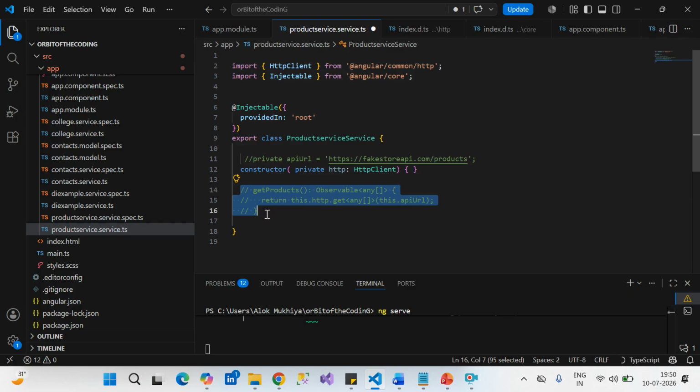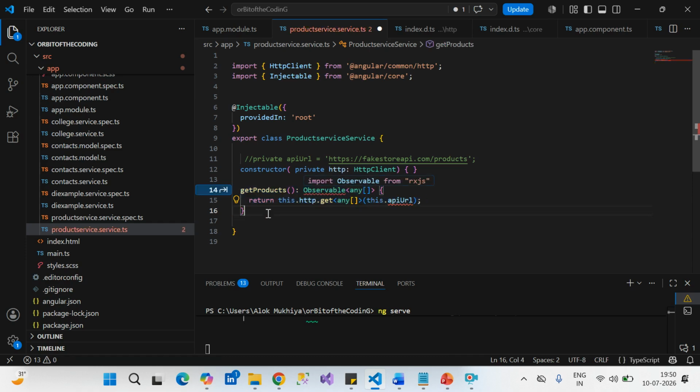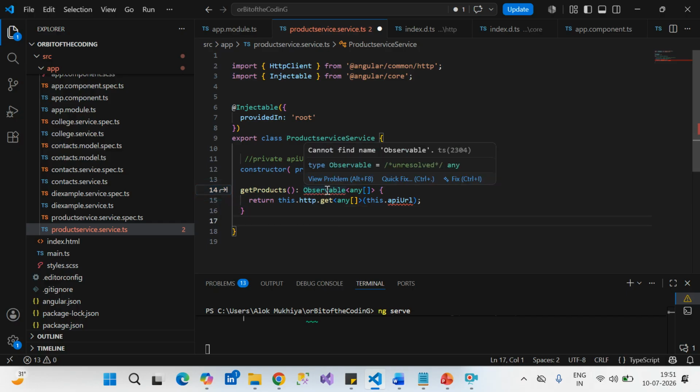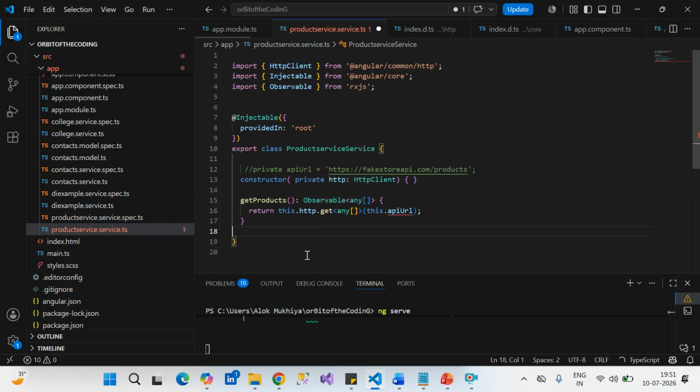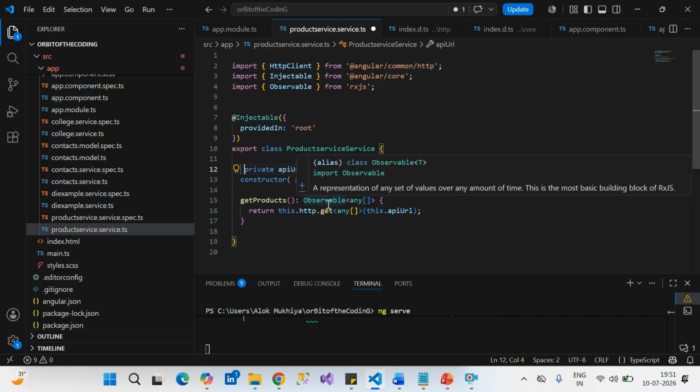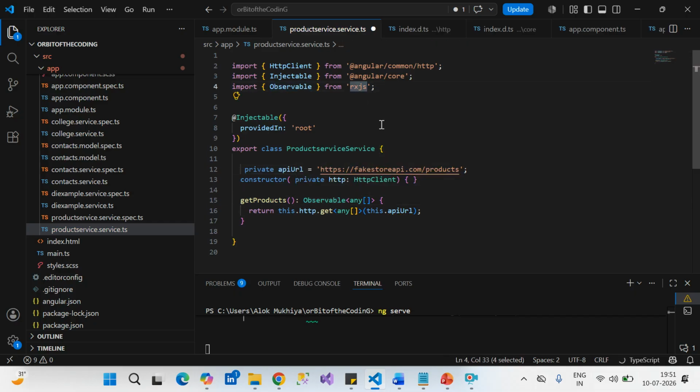Now I have already created one method, that is getProducts. I'm going to uncomment it, and for getProducts we can use Observable. Observable is part of the rxjs import. I will tell you in more detail in an upcoming session what Observable is and how RxJS works, right?